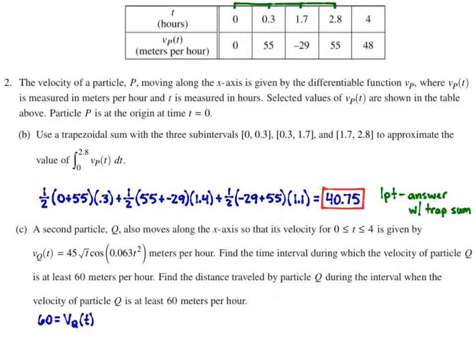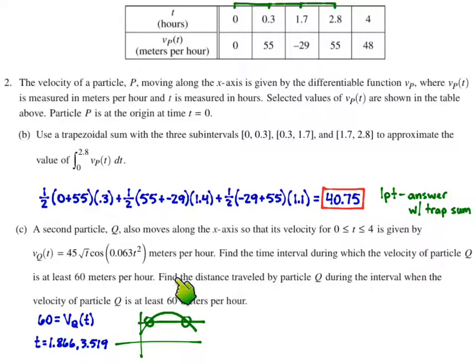So that graph, roughly, this is very rough, looks something along this line. There's the graph of the velocity, and then there's my constant 60. Now, when I go to graph it, I'm going to find out where they intersect. So they're going to intersect at this point and this point. So use your intersection function or operation in your calculator and get those two time values. Now the question is, when is the velocity greater than 60? Well, we can see it on my cheap little graph that the velocity function is greater than 60 over the interval from this time to that time.